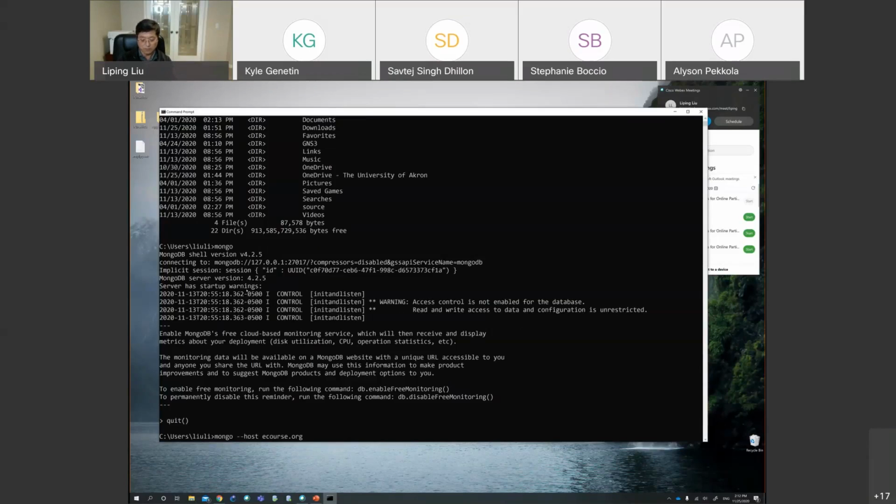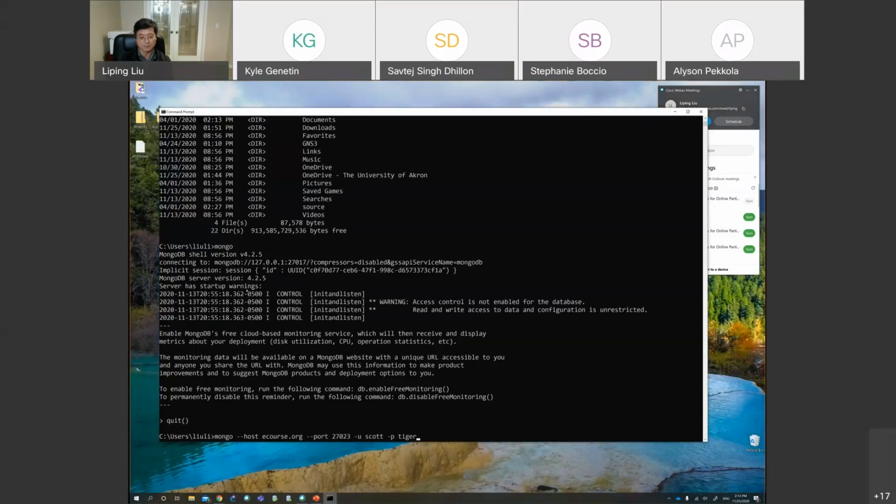Then you have to specify the port number, for example 27017, something like that. If you have a username, you say -u and then Scott. And if you have a password, you can also type the password, say tiger, something like that. Then you also specify which database. We'll be talking about databases in a second. When you create accounts, the accounts will be located in some databases, so you say which authentication database will be used. That is how you can connect to a remote MongoDB database.